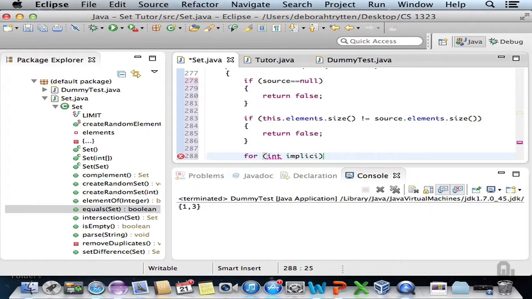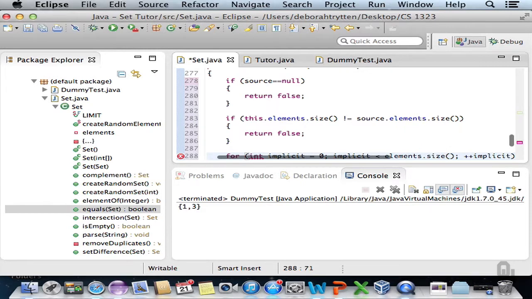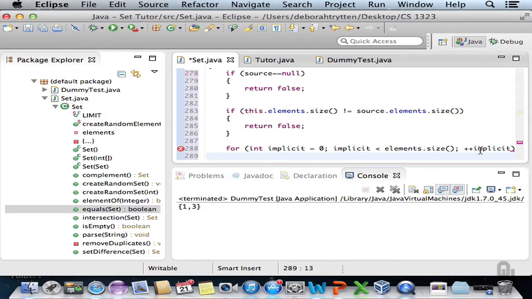So we'll do implicit is 0, implicit is less than elements.size, increment implicit. And of course, once again, we've gone off the screen a little bit, so we're going to pull that back.